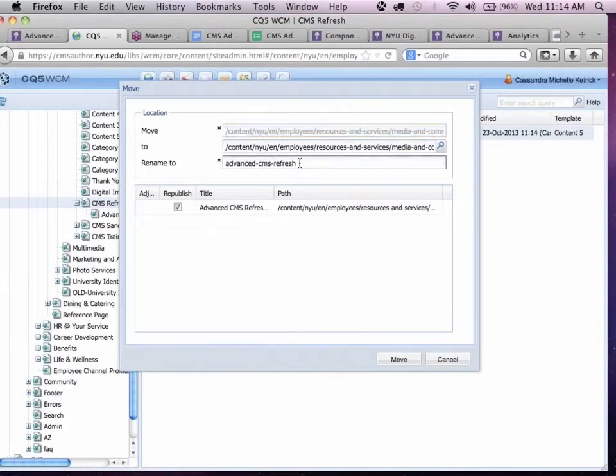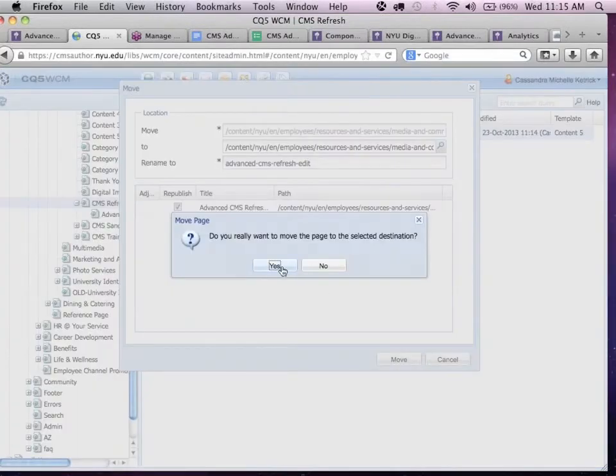When I select move, I'm going to see this rename to. Now I can type in my new URL. I want the same trajectory. I'm not really moving the page, so to speak. It's not going under a new section at this point. So the default is that it stays in the exact same place. So for this example, I don't need to change anything up here, move to, because it's staying in the same location. I just edited the field by adding a word.